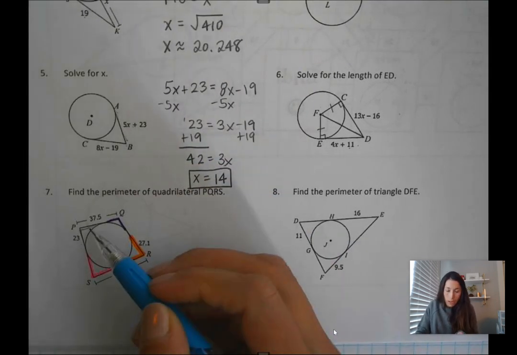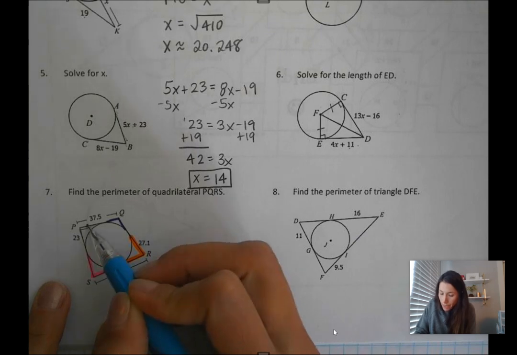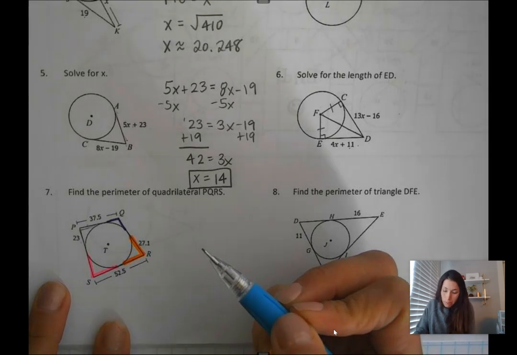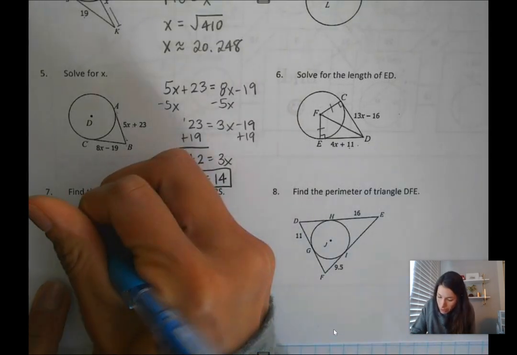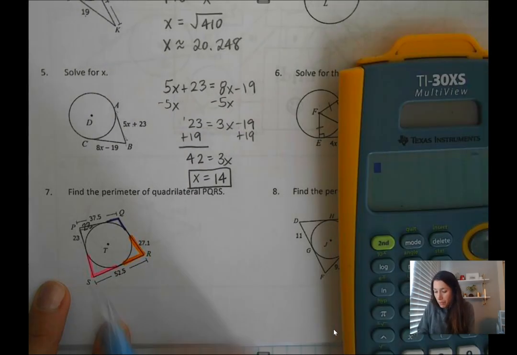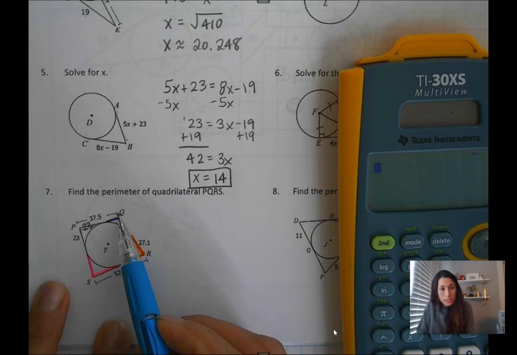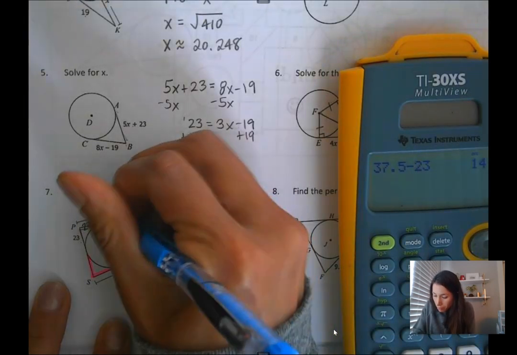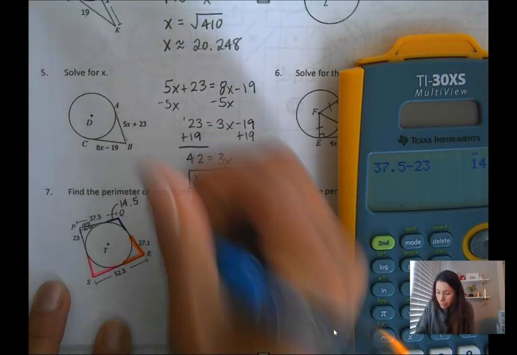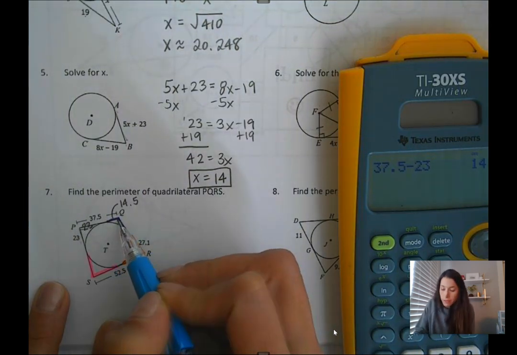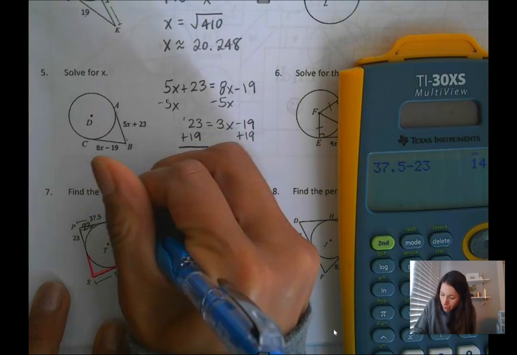So we'll actually start there. So these pieces here, because if we created a kite or if we created two sets of congruent triangles, they would be equal. I put 23 here. Well, this also is going to be 23 then. So they're congruent. Now, we know that this entire length of this side is 37.5. And if I take 37.5 and I subtract 23, what I'm going to be left with is this part here, which is 14.5. 23 plus 14.5 gives us that whole segment length. So that means this part also is going to be 14.5.